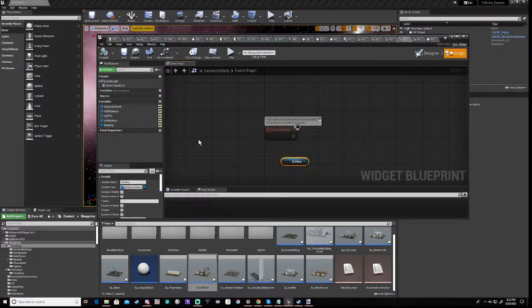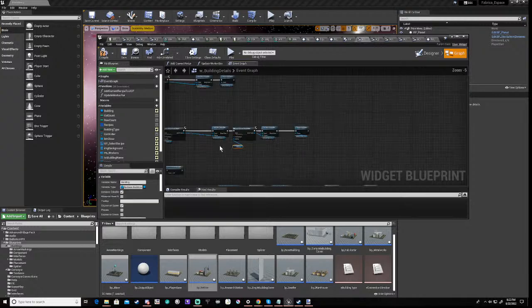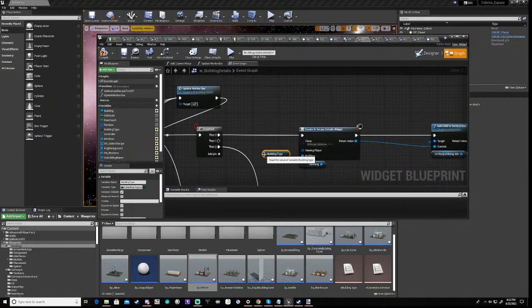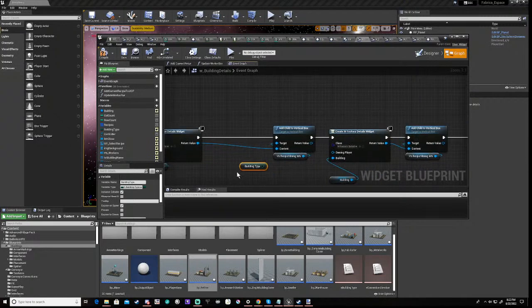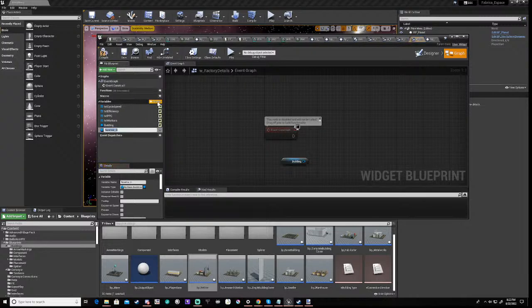Right, so what we're going to have to do in this case is, in here, we're also going to have to pass in the building type. So we're going to tap that. And in here, we're going to add building type.